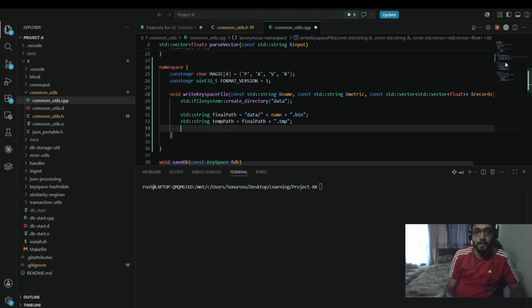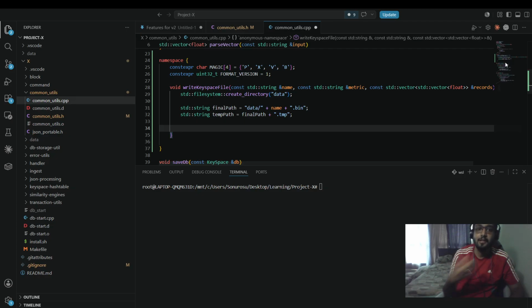Okay, just giving it some sort of temporary version, and as I said, at the final moment, once every writing is done, we are simply going to rename the temp path to the file path to ensure that once that renaming is done, we'll be sure that we have created whatever we want to create.